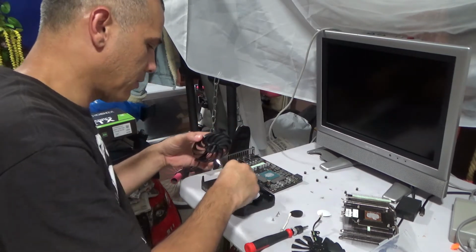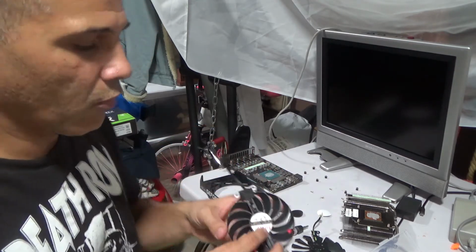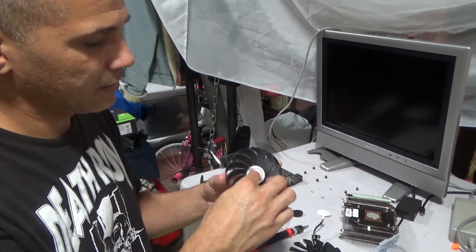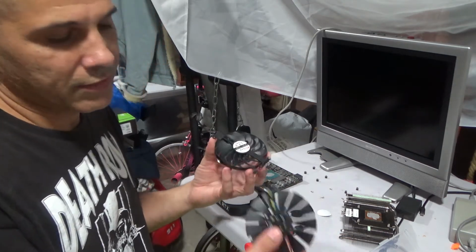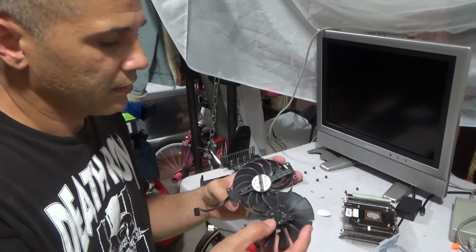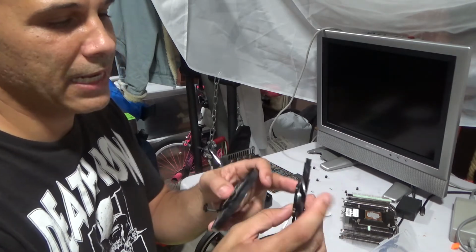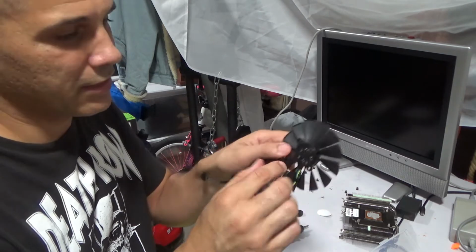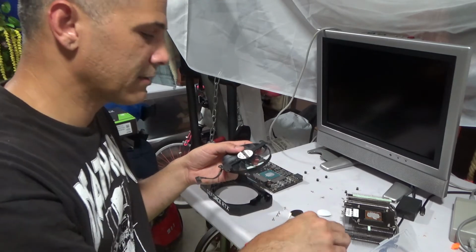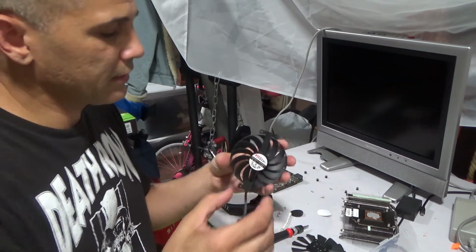So unfortunately, it's not the right fan. So what I did was, for now, just hopefully it works. I tried to open it up in the back, took the sticker off to see if I can maybe switch this up or something like that. So even with the new one, I decided to take off the sticker. I'm not going to send this all the way back. I took off the sticker here, but I'm not able to remove this piece off here. I would have to drill this plastic in order to remove that, because it has a clip there that's holding it. So this one I was able to remove and it will come out.